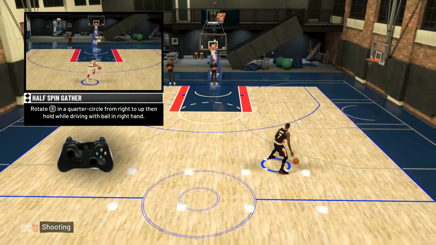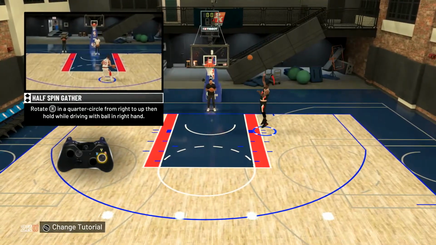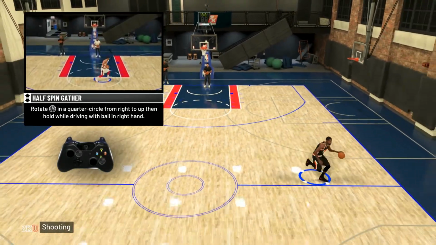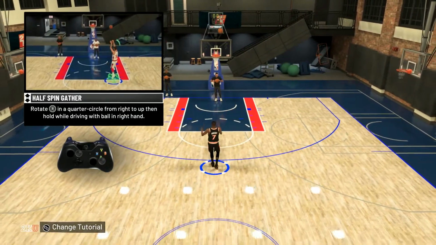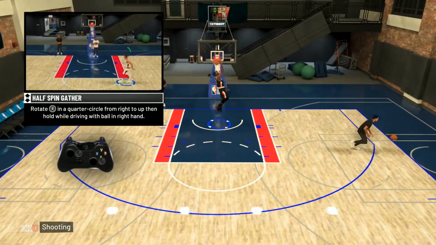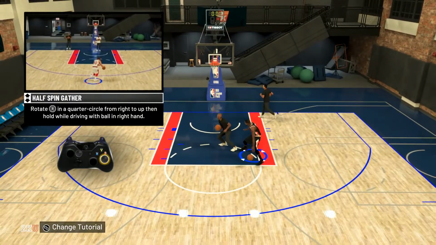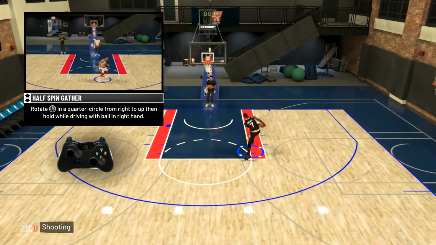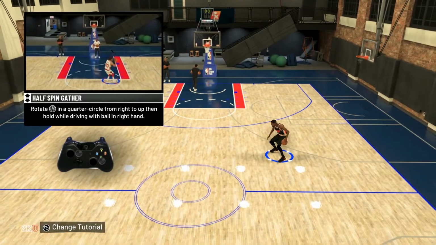Okay, this one's a little bit more difficult. Go in and there you go. Like that. So you take the right joystick and you only go halfway with it. Oh, nope, that one went all the way around. Okay, that was not... I gotta let go of the trigger. That's the problem. Nope. Hold on. We'll get this.